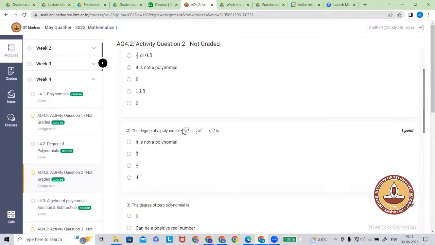Here is one thing: you have to rearrange, that means you have to solve that. Once you solve, you will get the degree 4. But this is not a problem. This is a constant. And the definition tells you that the degree of the variable should be a natural number.